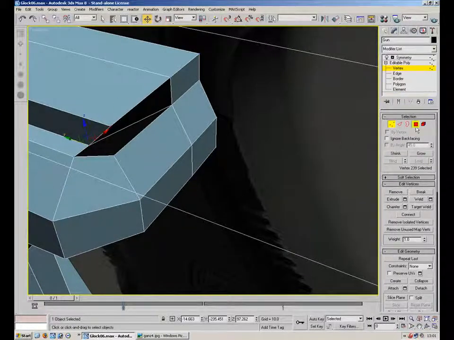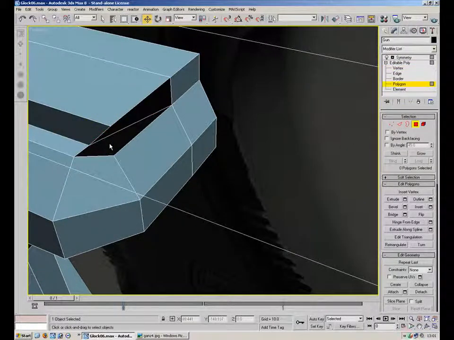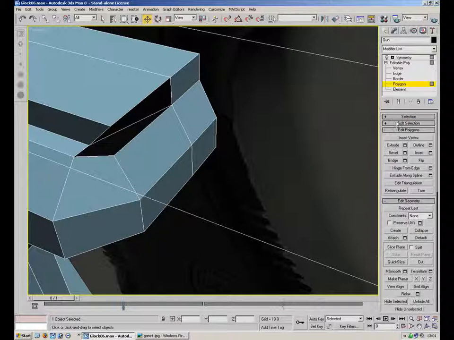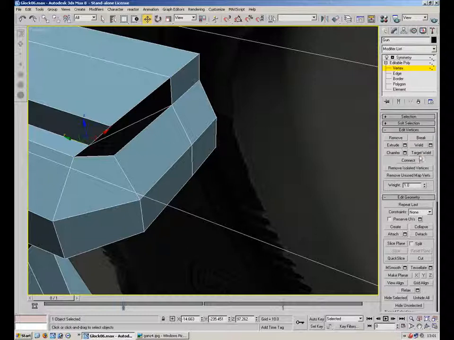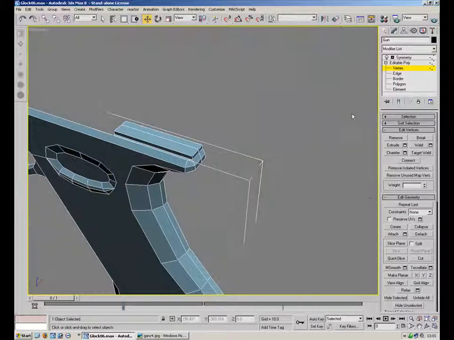Okay, just want to delete that little edge. Oh, there's not one in there. Okay, I just need to target weld. That's from where I've dragged out the geometry from this section rather than that edge. So I just need to target weld that up. I should fix that. Cool.